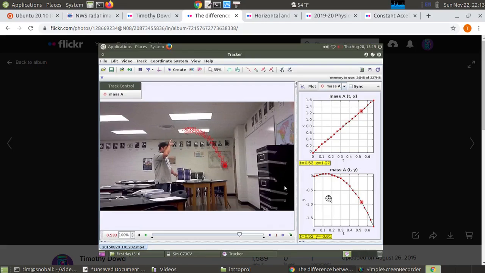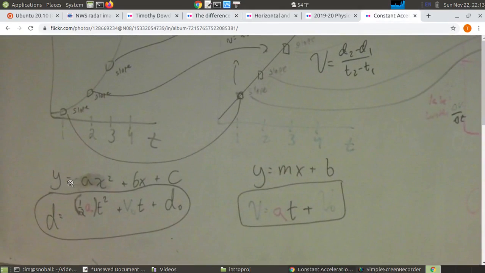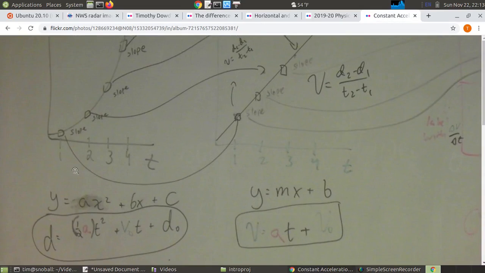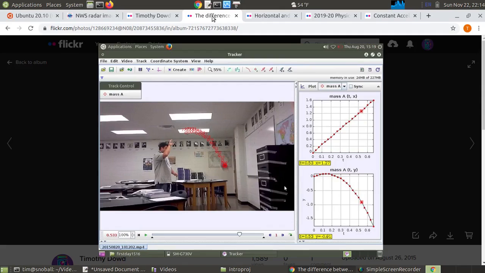I think looking at the vertical motion is probably the most interesting at first. Notice that it's exactly the same as what we saw before. It's a parabola. And just like before, it's our usual constant acceleration equation. That makes sense because in the vertical dimension, we still have that force of gravity. So we expect gravity to slow the thing down as it goes up and speed it up as it comes back down. That's exactly what we see here.